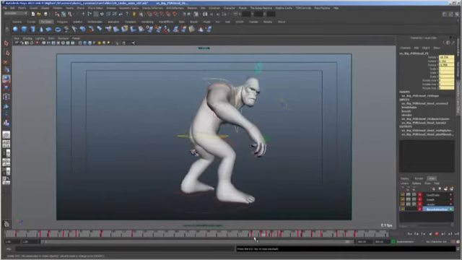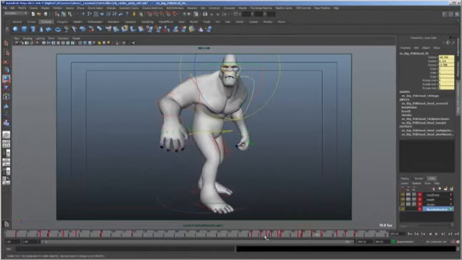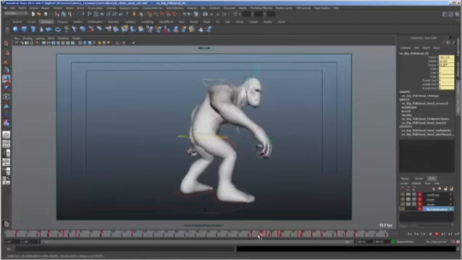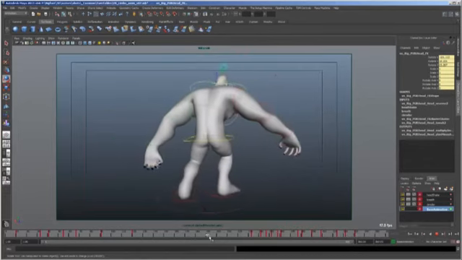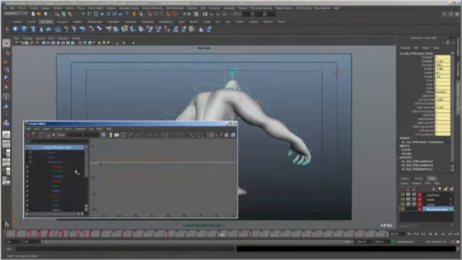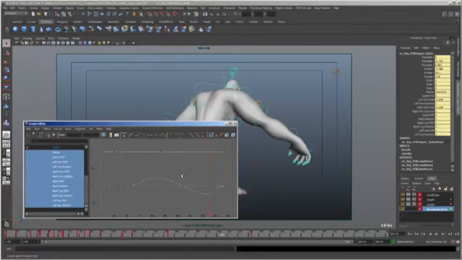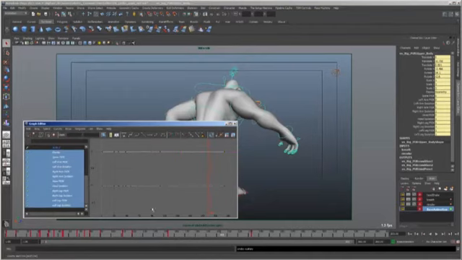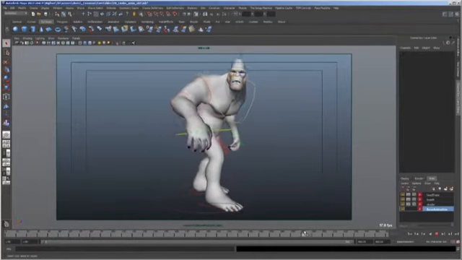So he's turning and looking at us, and I have the keys on his chest, neck, and head going from that base animation, that base pose, back to normal. What's going on here? FKIK is overdriving. That's weird. Let me make sure all these curves don't have keys on them. They don't need keys. There you go. All right, so he's looking at us now.